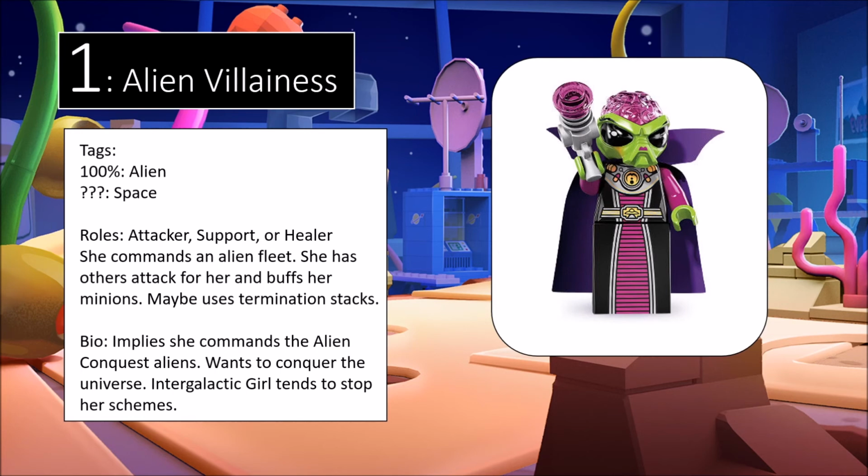Because I almost feel like Wanted is a little more criminal-ish versus an evil military leader. That's my own kind of thing. I feel like that goes a little bit above, but maybe it would fit here. Who knows? For her roles, I'm thinking attacker, support, or healer. For attacker, she could just attack people, shoot them with a gun.